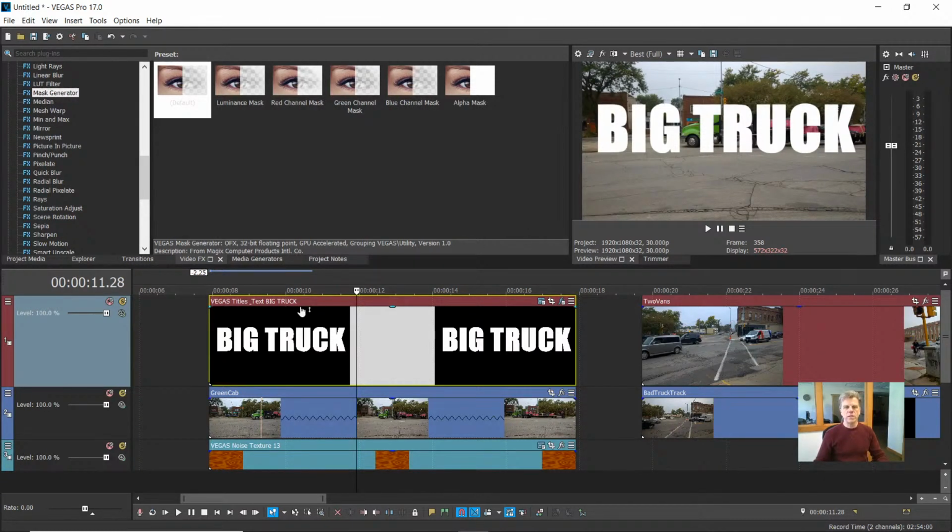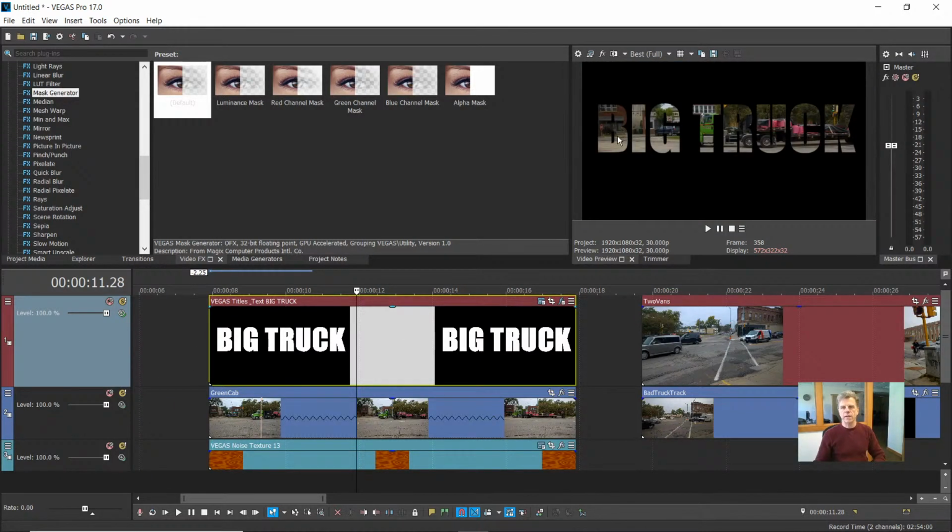So when I change this to multiply mask, remember the checkerboard that we saw earlier, it showed what was under the white and it knocks out what's under the black. Or it turns what's under the black, turns black. So let's change this to multiply mask and see, yep, that's exactly it. I've got my truck in the background and I've got a black background.